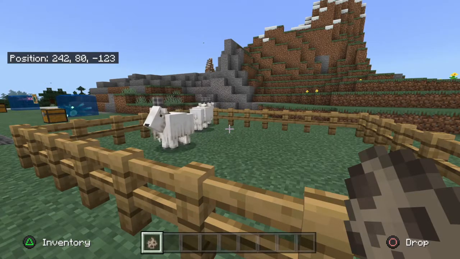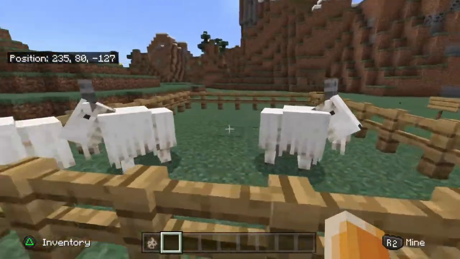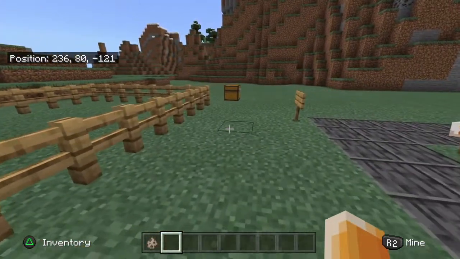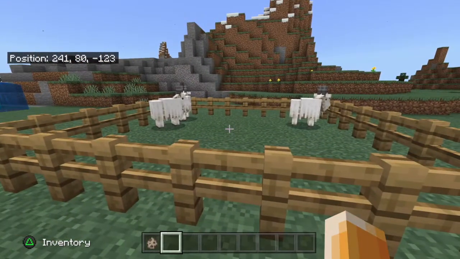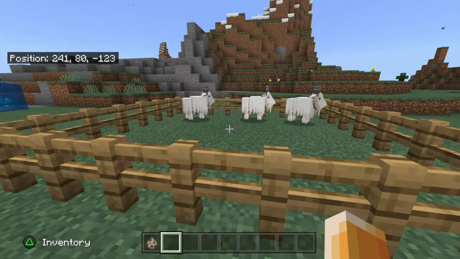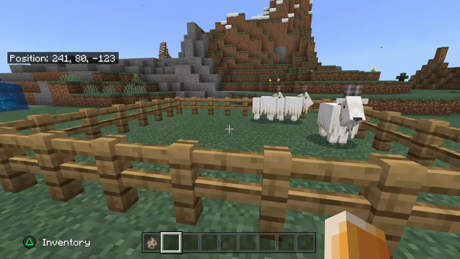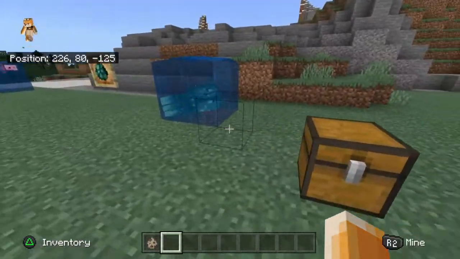A bucket can be used on them to get some milk. It's just milk. It's not renamed to goat milk or anything. Just sad. They drop one goat horn when ramming into a block, which we are getting goat horns in, I believe, the 1.18 update. And they have a 2% chance of spawning as a screaming goat, which are more hostile and make different noises.